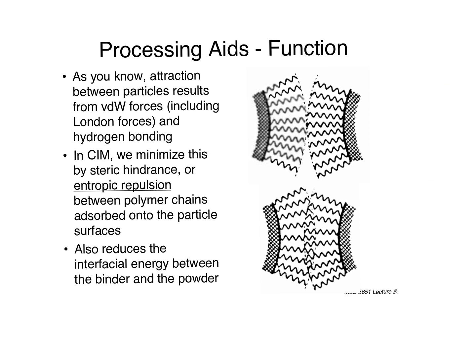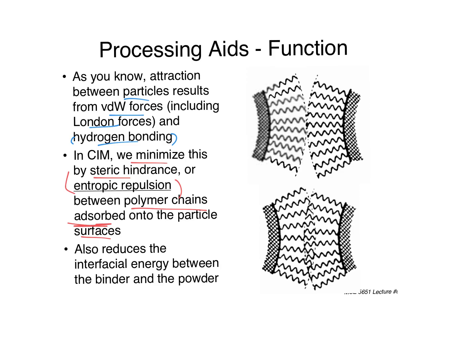So as you know, attraction between particles results from van der Waals forces, including London forces, and hydrogen bonding, especially hydrogen bonding, very strong, and will otherwise, especially when they get jammed into each other using Brownian motion, stay stuck together. With ceramic injection molding, we minimize this by steric hindrance or entropic repulsion between polymer chains adsorbed onto the particle surfaces.